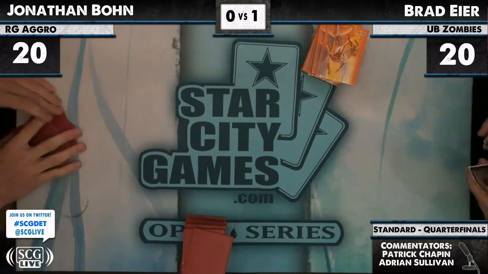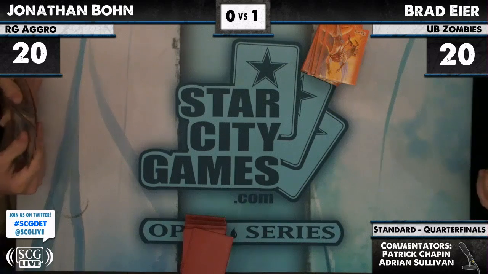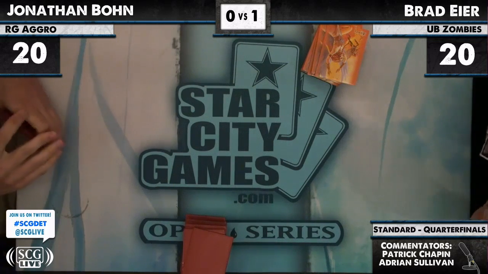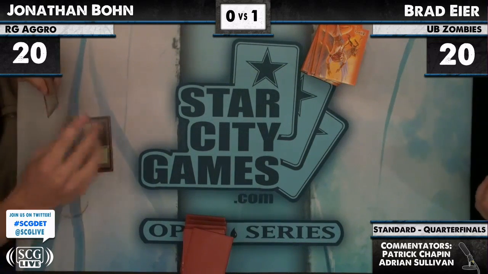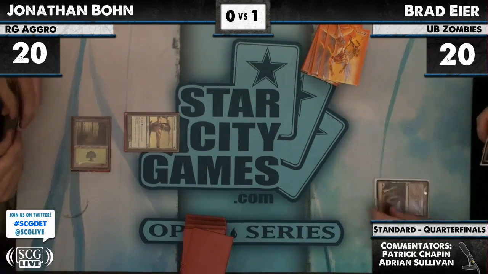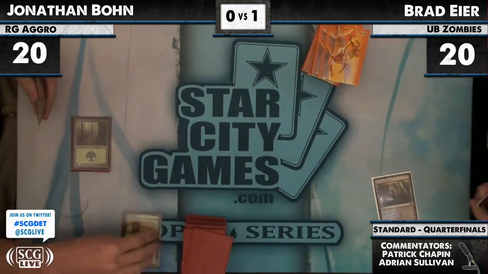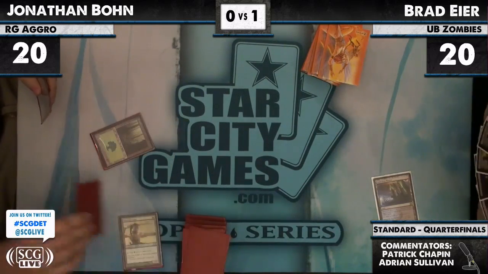So, and the game begins. Jonathan Bohn on the play here. Who do you think has the advantage in this game 2 here, now that they've sideboarded, with John on the play? Kind of think that it might just be that Brad just has the advantage.